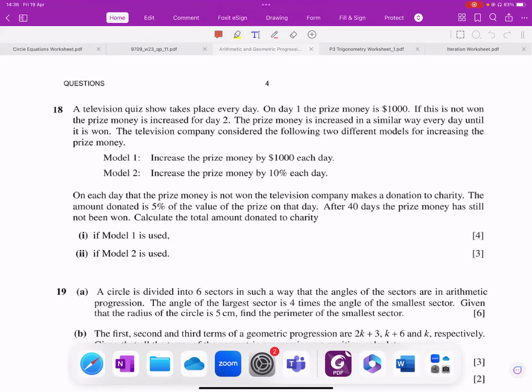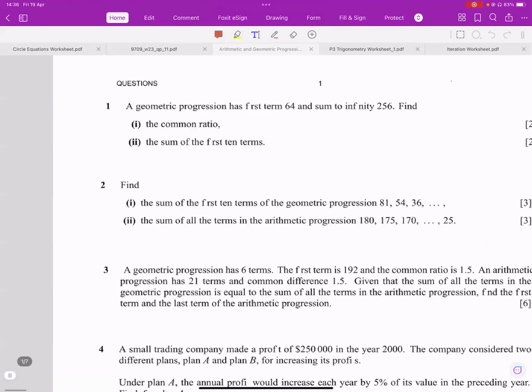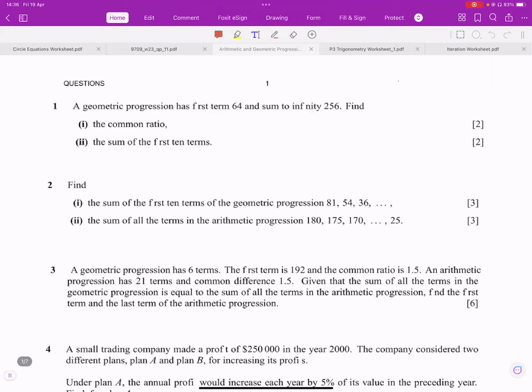Today we are going to do some more practice questions on arithmetic and geometric progressions. We are done with all the concepts, of course, and we did some practice questions in the last session as well. We will do some more today. Let me know the problems that you have from the worksheet. We will start with them right away. We want to do as many questions as we can and hopefully wrap this topic up today as well. So let me know what questions you have from the worksheet.